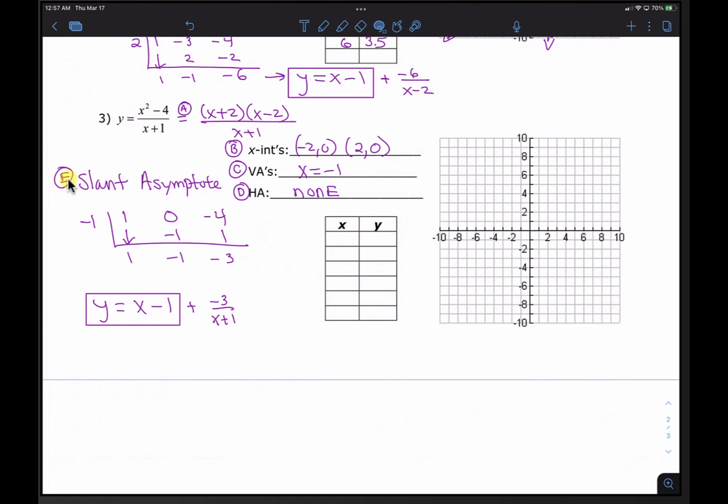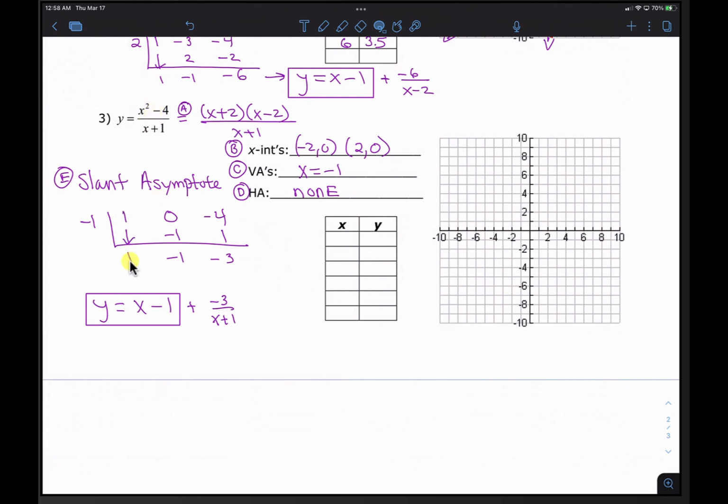That's step E. It is a slant asymptote because the numerator's degree is 1 greater than the degree of the denominator. So we find the slant asymptote by doing division, and we can do synthetic division. So with the denominator being x plus 1, we would put -1 on the outside, and these are our coefficients. Remember the placeholder of 0 to represent the missing x squared term.